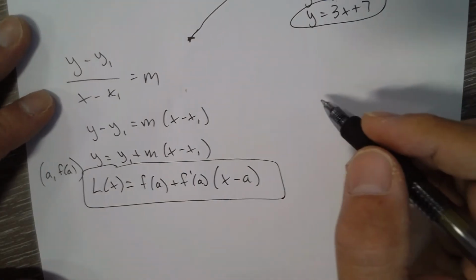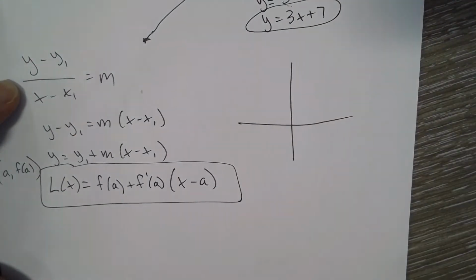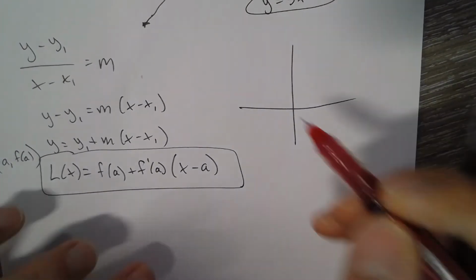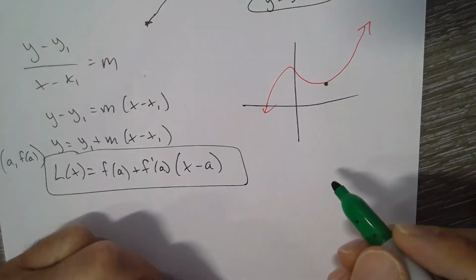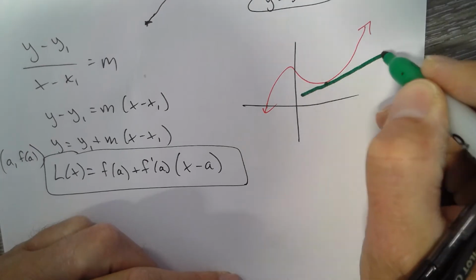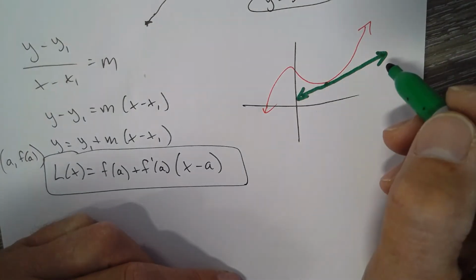Okay, so graphically, if this is my function right here, slippery little sucker, oh, and it rolled away. I'll grab a different one. A little humor to our presentation here. So if I wanted to find the linearization at that point right there, it is right there. It's the tangent line.